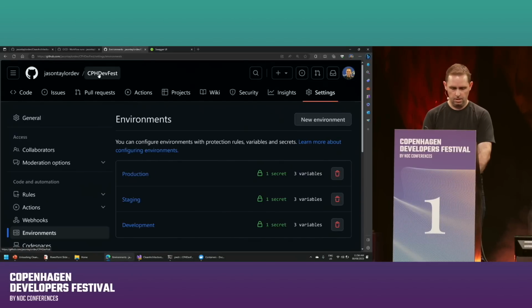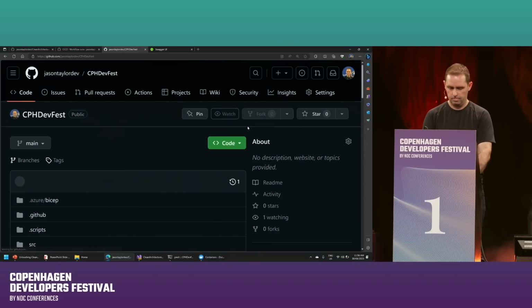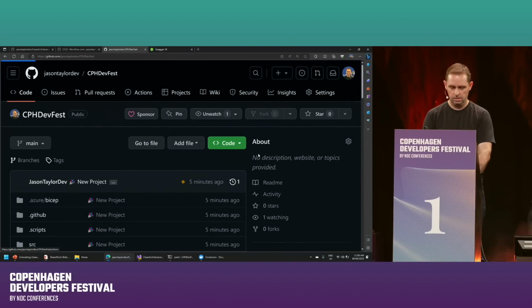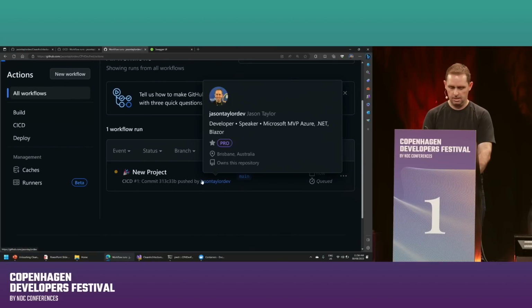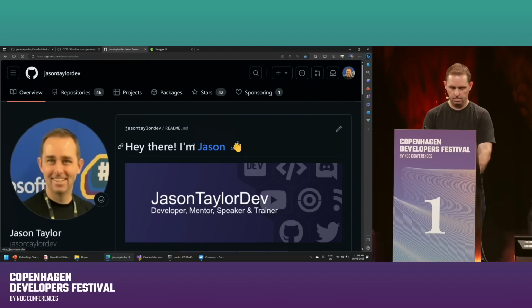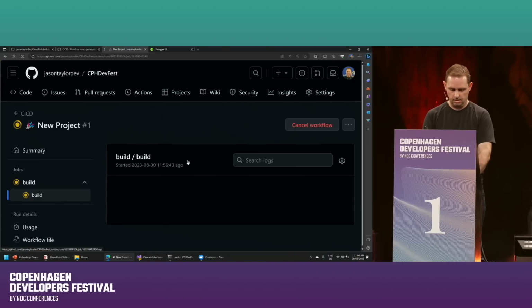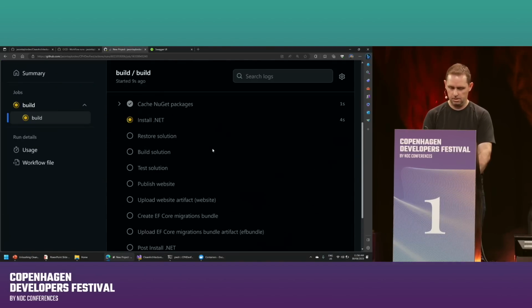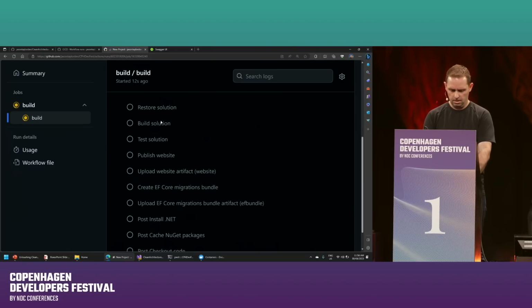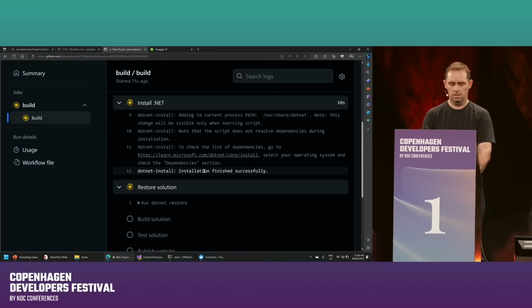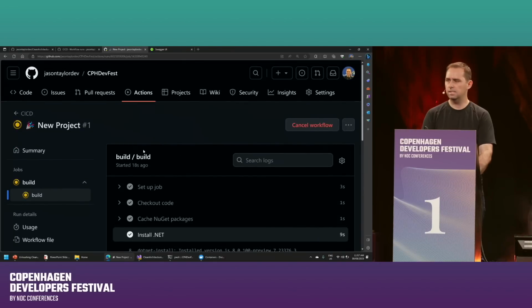And if we go over here, we can see, fingers crossed. Yep, that's all pushed through. And if we go to actions, we can see the pipeline is starting to kick off. And so we're going to go into details with the pipeline. Where did that go? But for now, I just want to make sure it starts correctly. There we go. Yeah, so it's installing .NET, installing .NET 8 Preview 7, and it'll go through and do all of the things necessary to build and produce those artifacts. So let's tick that. We'll let that tick over, keep our fingers crossed that it goes all the way through, and we'll look at some of the features that have been included in the template to make your life easier.